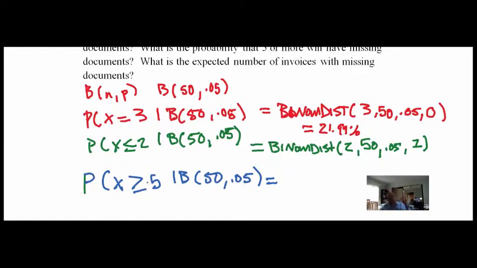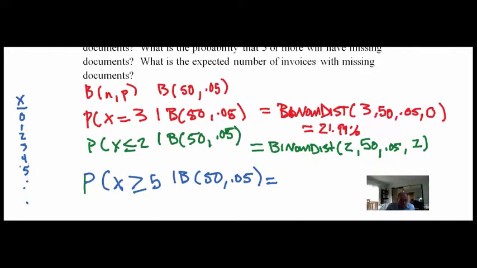And that should give us exactly the same thing. So remember, in this case, think of how many we could possibly have. What could x possibly be? Well, x could be 0, it could be 1, 2, 3, 4, 5. In fact, it could go for a while here, but it can't be smaller than 0. We can't have negative of these things, and we can't have 1.5, right? There's nothing in between. So you have to have some exact whole number of invoices missing documents. We can't have some fraction.